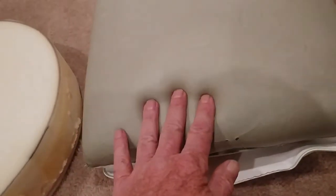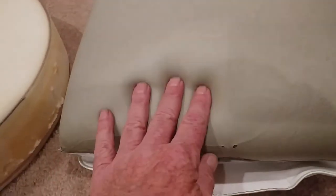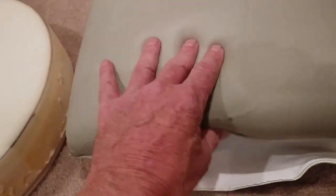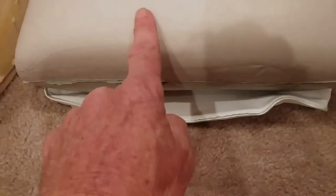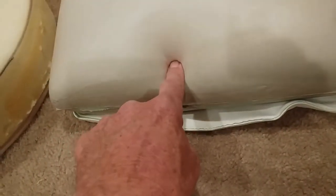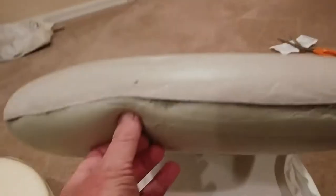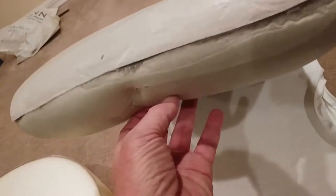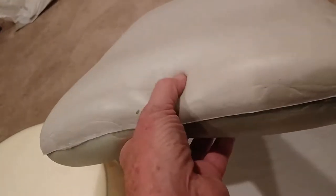Now, this, I went out and I bought this. I have pictures earlier on there. This is a memory foam pillow, and what I didn't realize is you have two sides to it. One side is allegedly the softer part, the other part is the firmer. Okay, so the green is definitely softer, and the gray is definitely the firmer half.